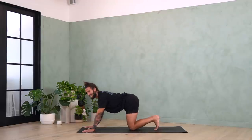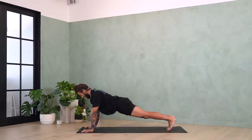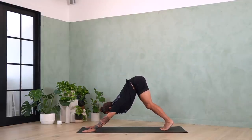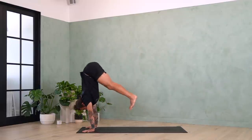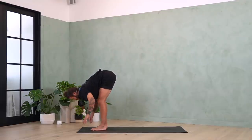Hopefully those legs feel really connected there as you make your way back through. Push into the palms. Really try to lift your hips up and back in space. Think about the space in between your thumbs, the landing spot. Lift heels, bend knees, your journey, feet to thumbs. Inhale, halfway lift. Exhale, fold.